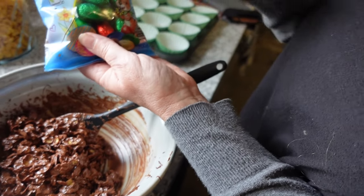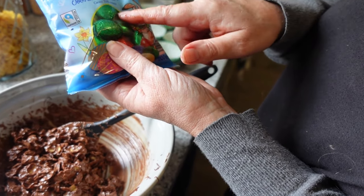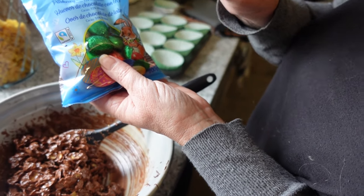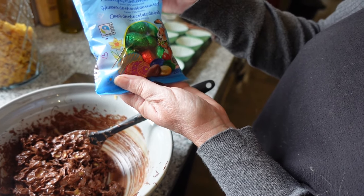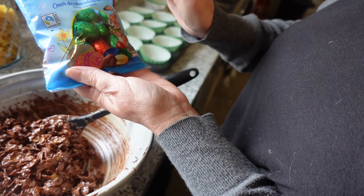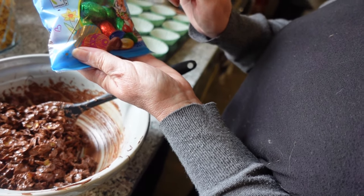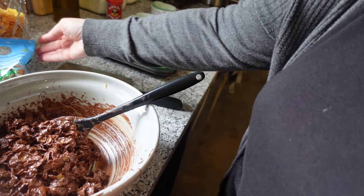I've only been able to get these eggs with the foil on. I've not been able to find any of the little sugar coated eggs you get in the UK and in Germany. So in Portugal, I've not been able to find them. So I'm just going to have to use these. They are better if you can use the sugar coated ones.